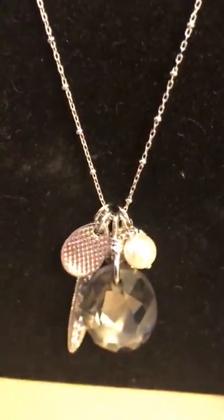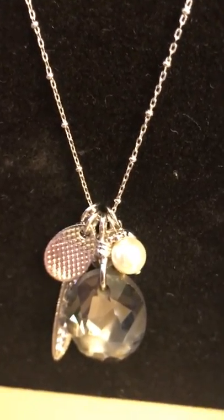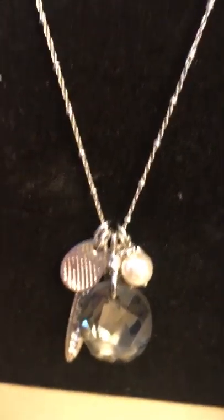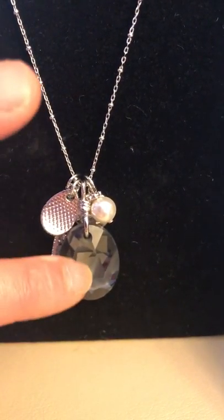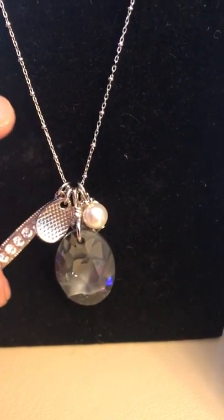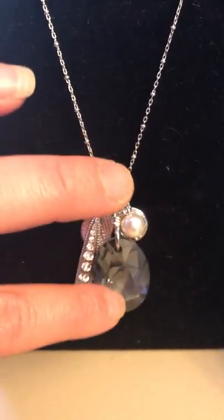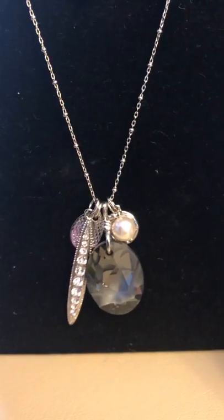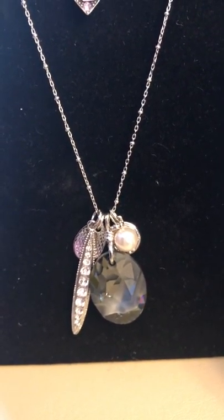Down below, we have the kaput necklace, and this is a long necklace. It is called the kaput necklace because Jean Paul Gaultier, who was the creative designer for Hermès handbags, designed it for Touchstone Crystal by Swarovski. He called it the kaput necklace because in German, kaput means broken. So there's actually a ding out of this crystal intentionally. He wanted women to feel beautiful no matter how they felt on the inside. I just love that symbolism.